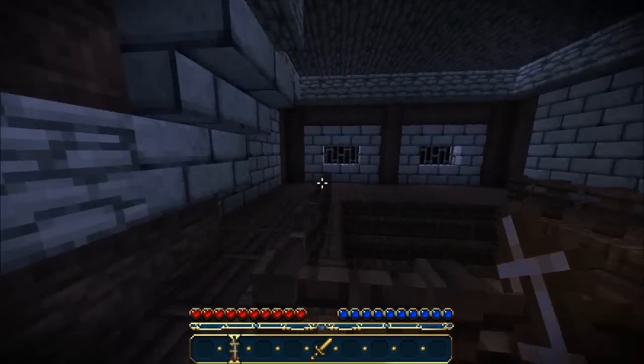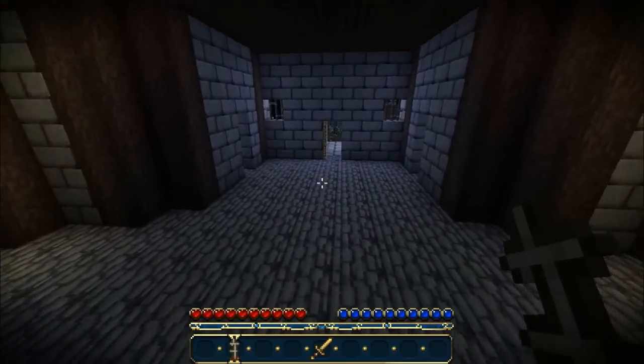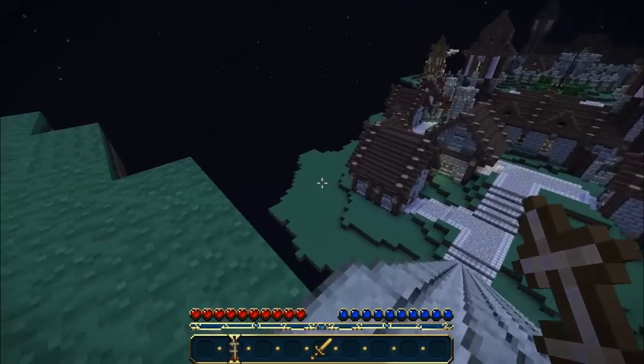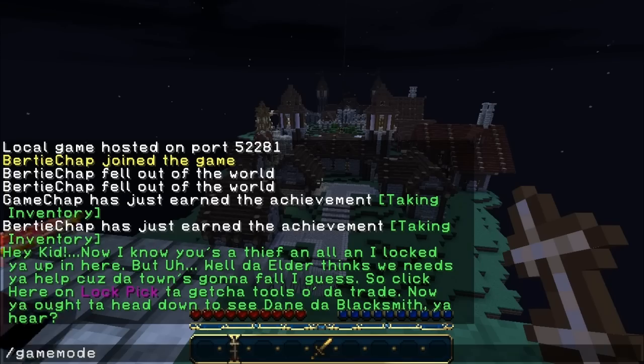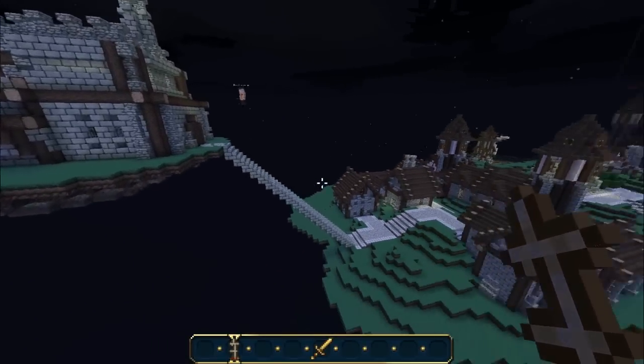Now, of course, once you get outside, you'll be able to see the scope of this map and what it's supposed to be. It is, of course, a very impressive engineered piece of work. The door has now opened, and we can see we're in the sky. Let's change over to creative mode just to quickly fly around and show you. This, of course, is very well crafted and produced, as you can see.